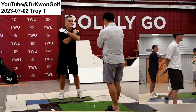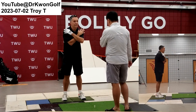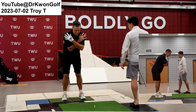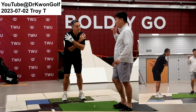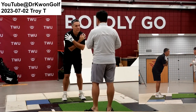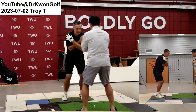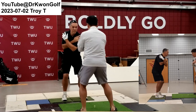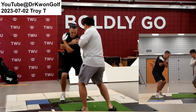Okay. Put your arms in front of your chest. Come down, come over. No, stay right in the middle there. Okay. And then there, lean forward slightly. And then in this one, instead of intentionally trying to turn your body, just focus on the shifting motion. So shift the left, shift the right, shift the left, shift the right, left, right. Yeah.